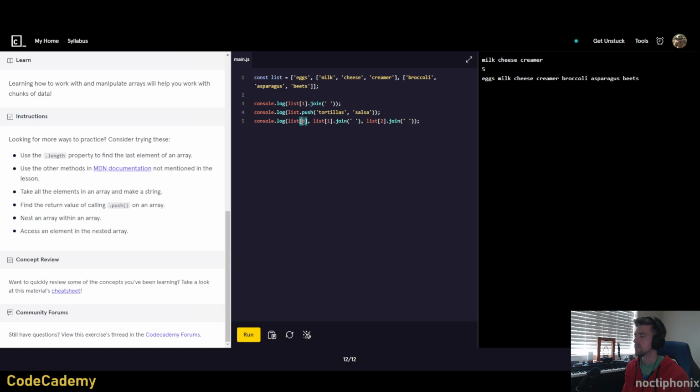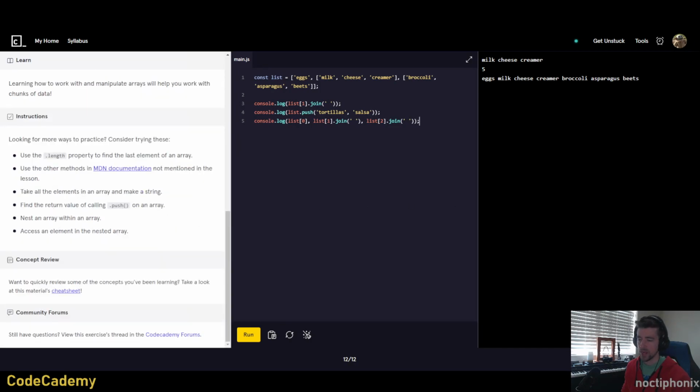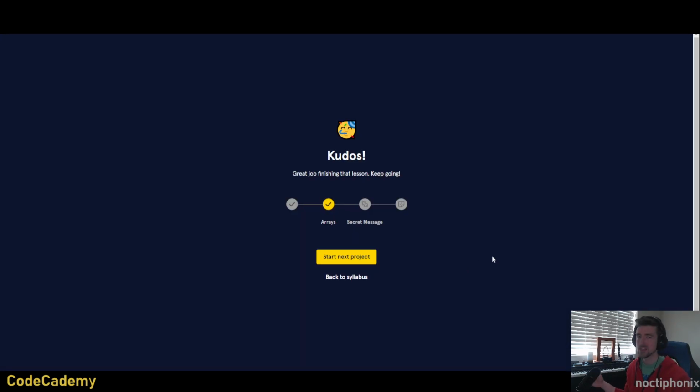Okay, that's cool. Yeah, so with nested arrays, trying to access them with join, you have to give their index, and then if you're doing that in a series and you have one that only has one element, you don't use join. Cool. Nest an array within an array, we did that. Access an element in a nested array. I think we are all wrapped up with the array review. Found a few new things by just playing around. That's the cool thing. It's always worthwhile to just play around with it and see what you can figure out based off the patterns they've given you.